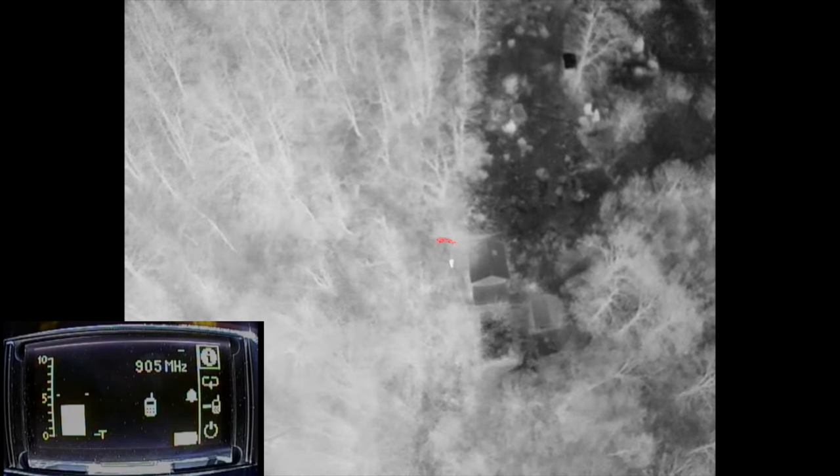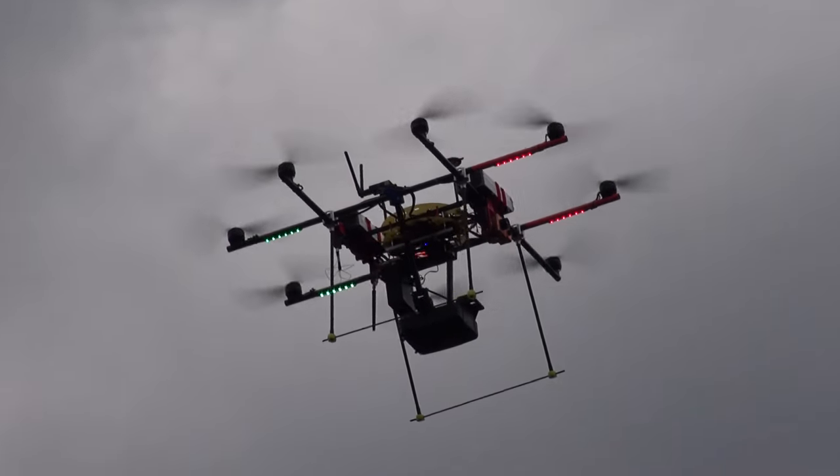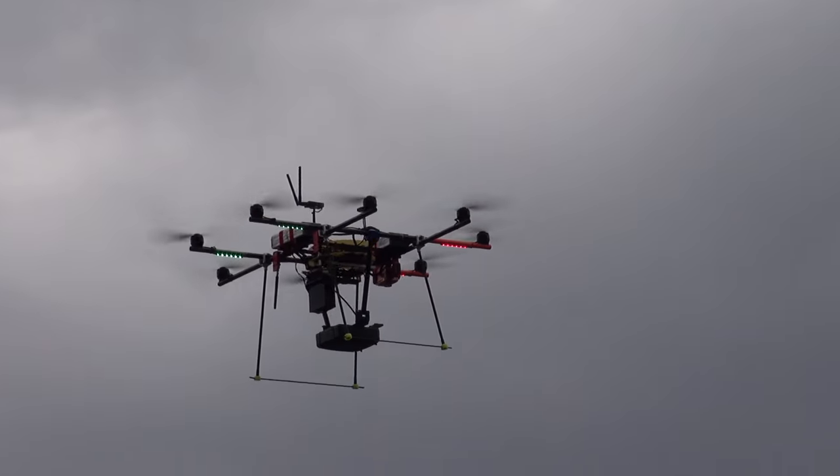We've actually determined that there is a strong signal transmitting below — somebody's phone toward the bottom of the screen, moving up toward the center now. That white dot that's moving — we can see the particular frequency that it's transmitting at and can hone in on the actual subject target, because we have direction-finding antenna.